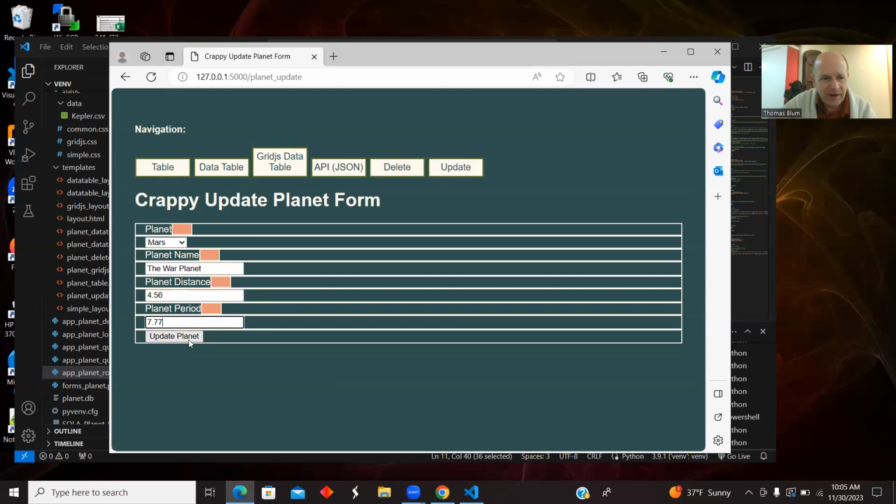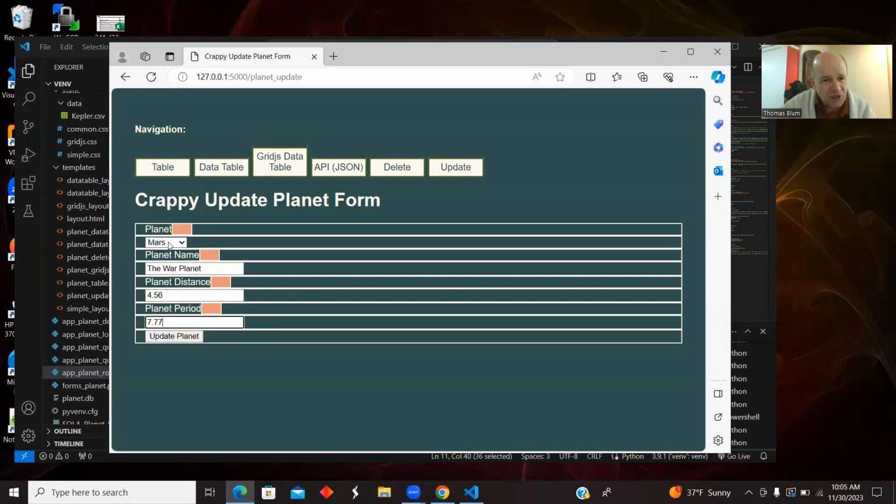So that's one improvement that I might like. The other improvement I might like is to take this GridJS data table and add functionality within the table, so you can find the planet within the table, make that table editable, and have a button that does the update. That is probably for some future video, hopefully, but this is just a crappy update.